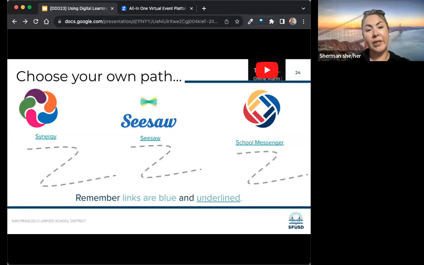Ms. Banks, if you would like, as a TSA, you can still get Synergy access. It's view only Synergy access. You can ask your clerk for it, or you can also submit a help desk ticket and let us know that you are a TSA, the site you're at, and that you would like view only access to Synergy, so you can also get that access to Seesaw.